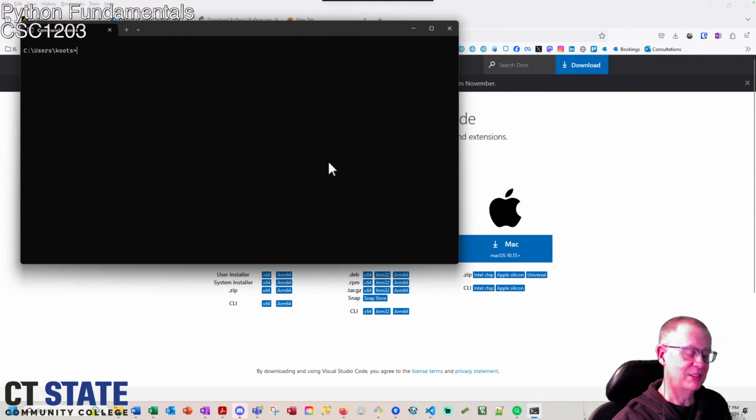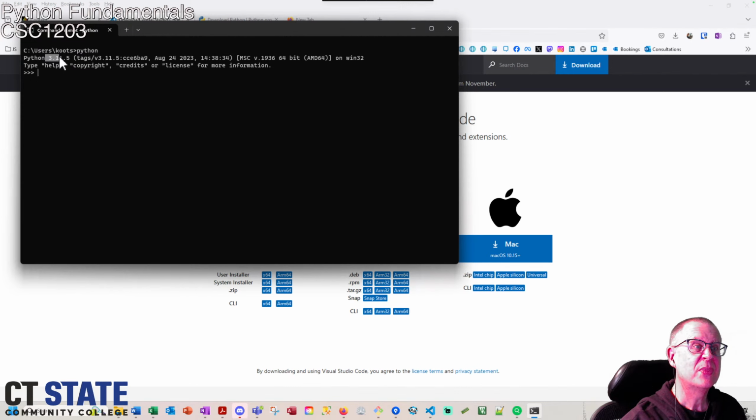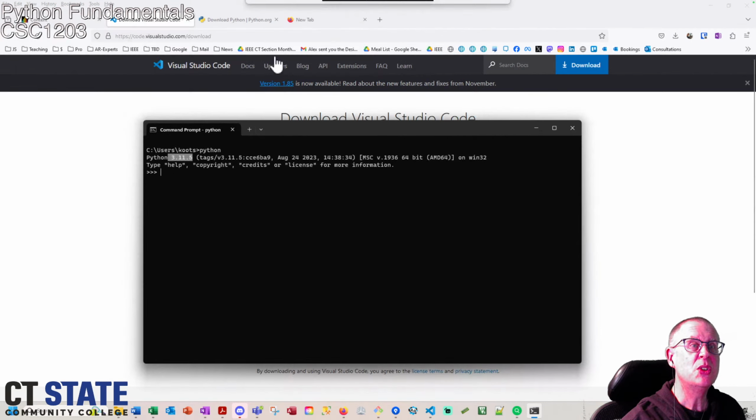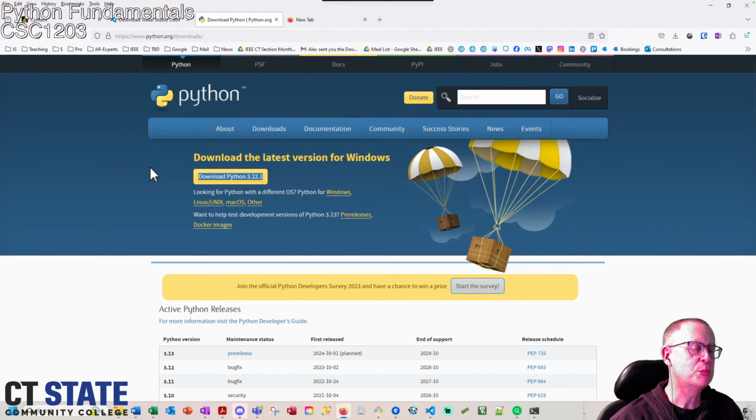Now, what that first Cengage thing was telling you to do is, once you have installed Python on your machine, you should be able to do that, and it should tell you something like that. Now, I have a slightly older version than the version that is current. The one I think you should probably install is 3.12.1.